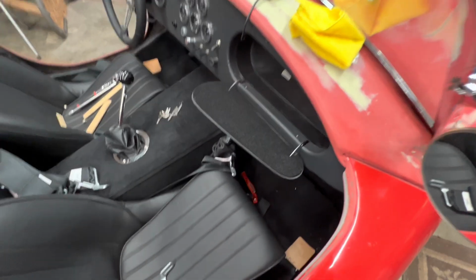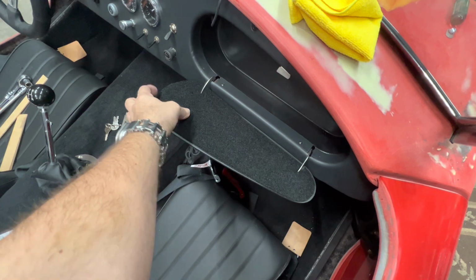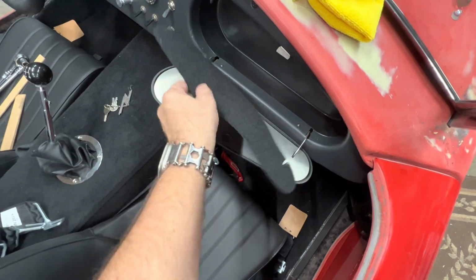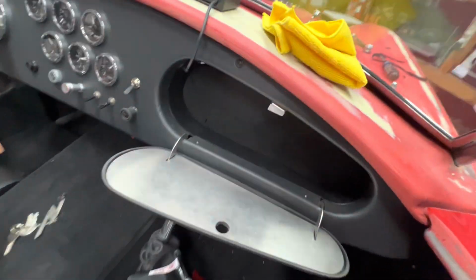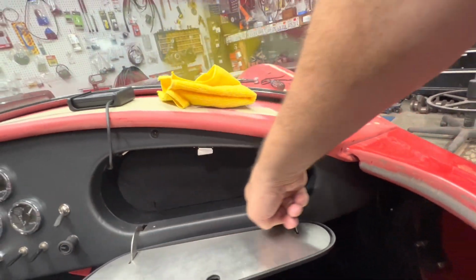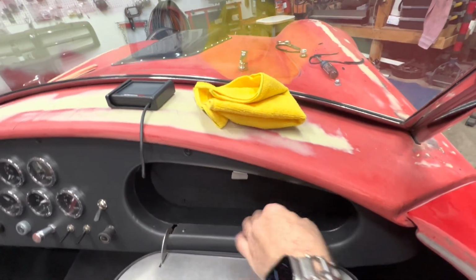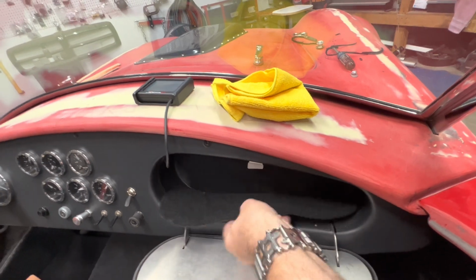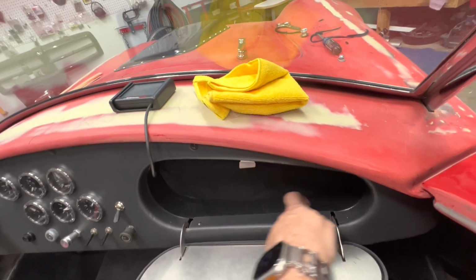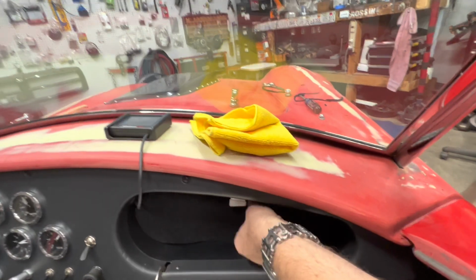So as I was cutting this out for the glove compartment back here, looks good, I think. It's cut just right now. All I gotta do is glue it down now, but I was looking at this, thinking I might go ahead and cut another piece for inside there, and then probably put a little bit of carpet along here too, since I have my sniper computer in there, and if I throw anything else in there, it may rattle. So I may go ahead and put some carpet in there, and then just across the bottom here. And I got a light right across the top.